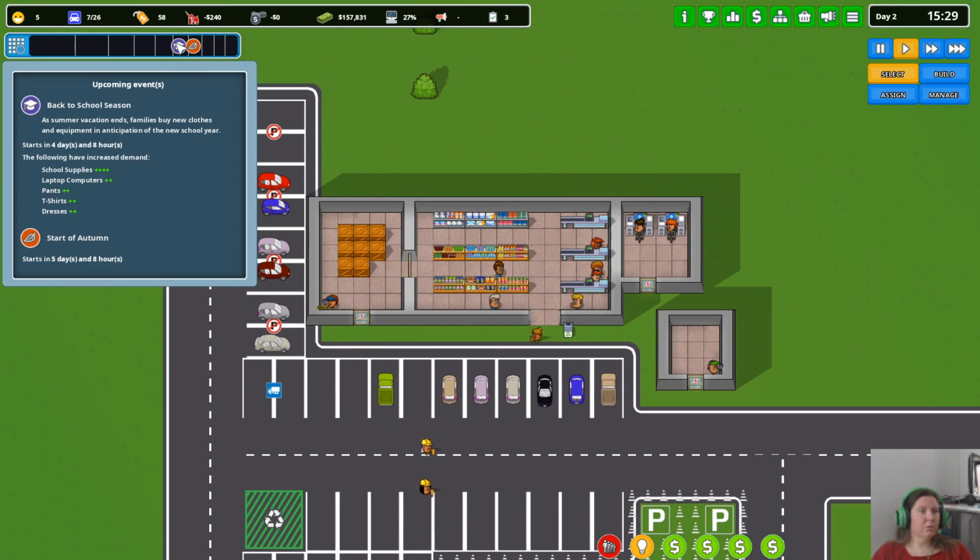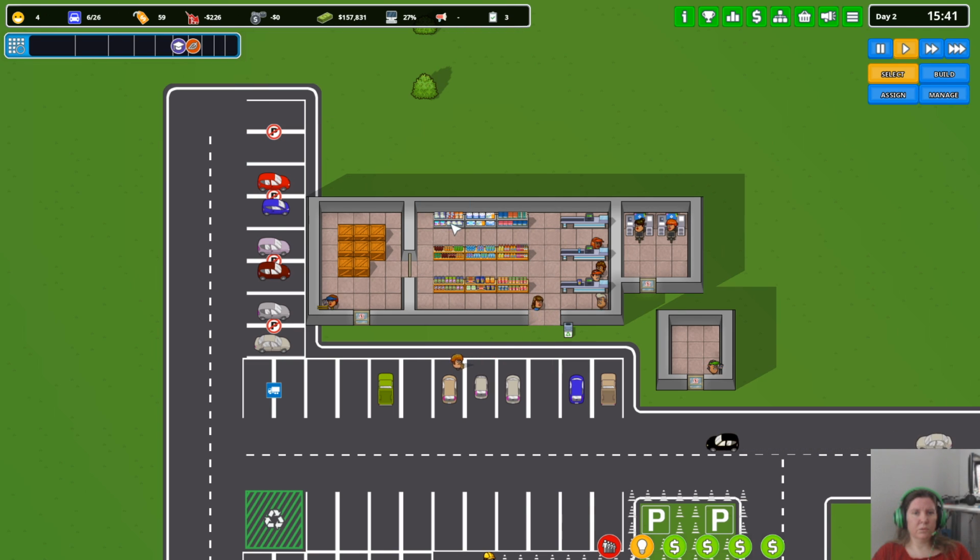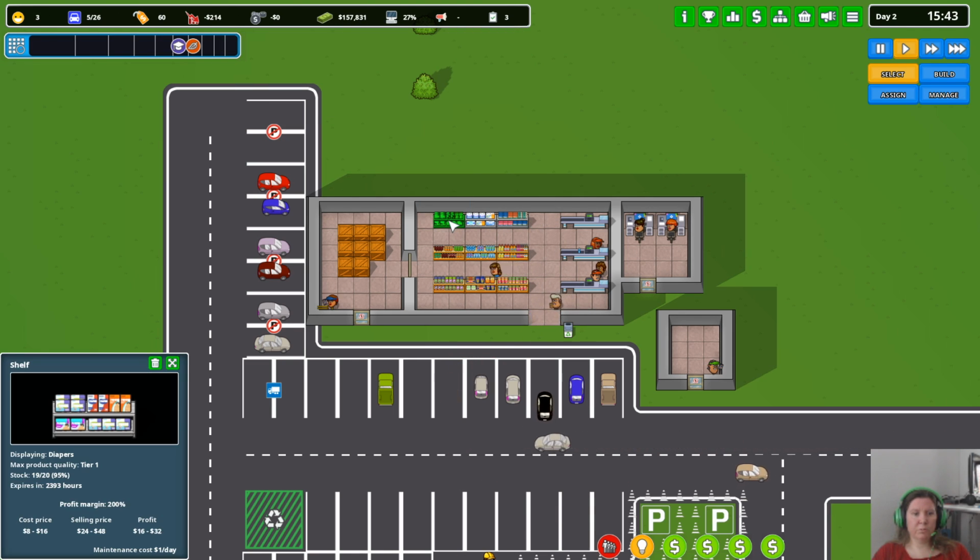So, what does this say? Ooh, this is new. In 4 days, people want school supplies, t-shirts and dresses. School supplies, let's see. What do I have in this one? I have diapers. I have toilet paper. Pads and tampons.